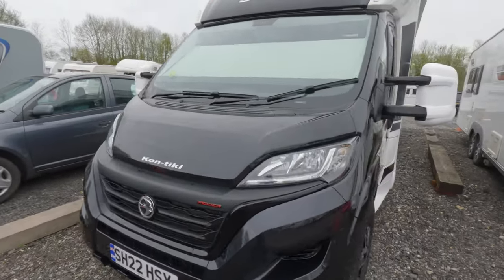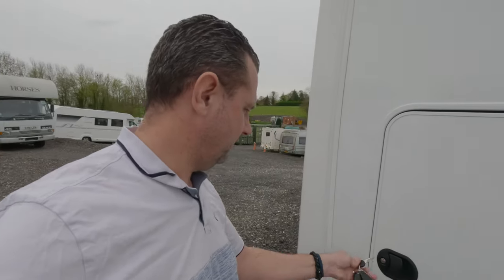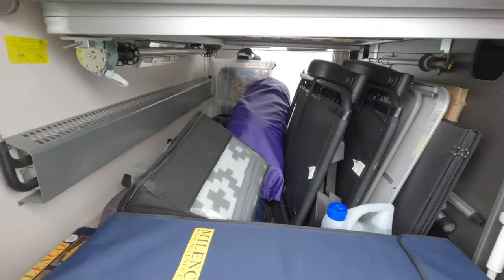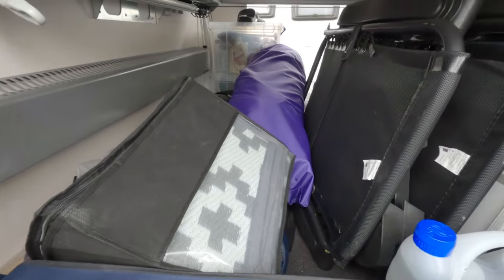We're going to start packing up and get this van sorted. I've got a few jobs still to do - I've got to put the dash cam on and I've got a bit of coolant to add. One job already done is the van is looking clean. Let's show you the boot - there's a bit of space and a couple of water bottles. I like to stock up so when you get over there you haven't got to stop off for basic essentials. I always carry a little tub of AdBlue just to top up if needed.